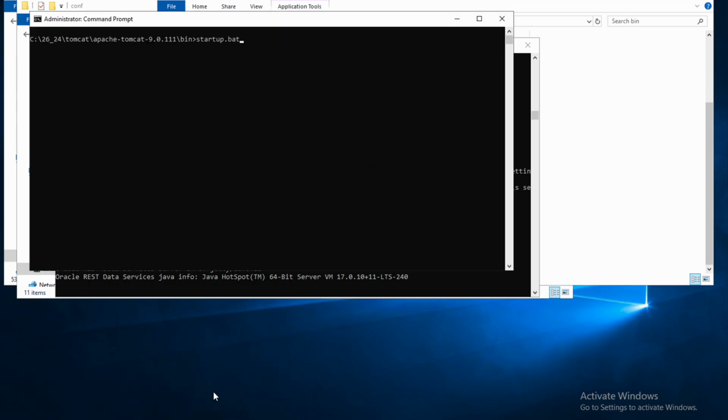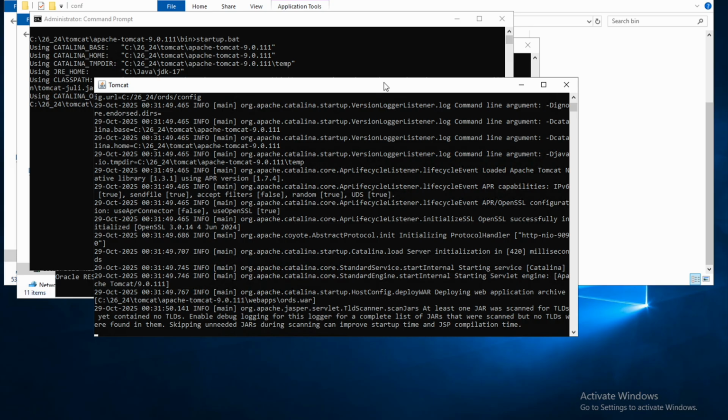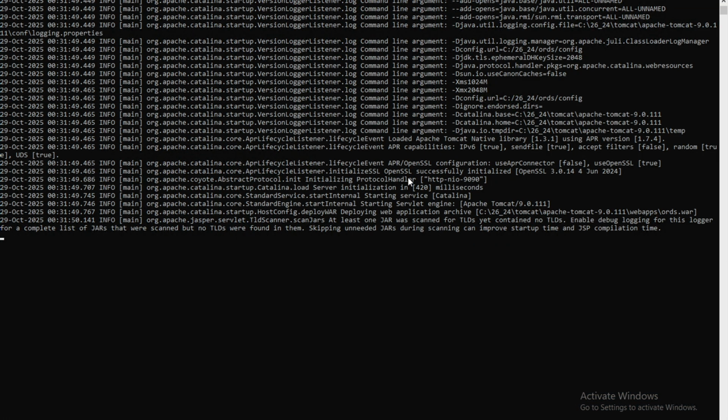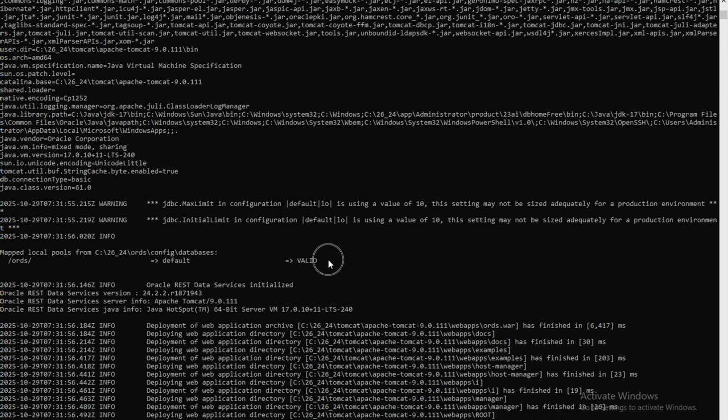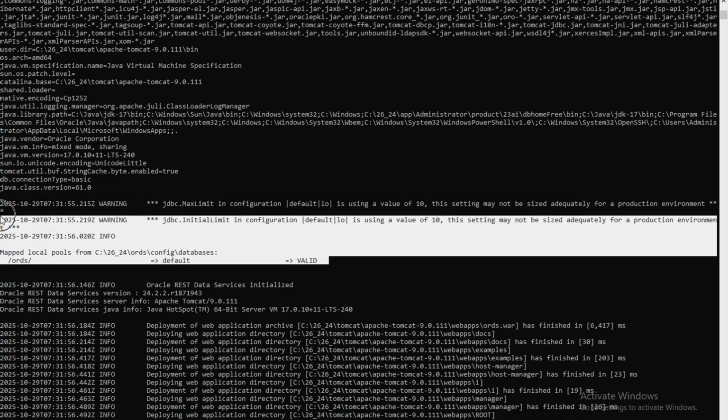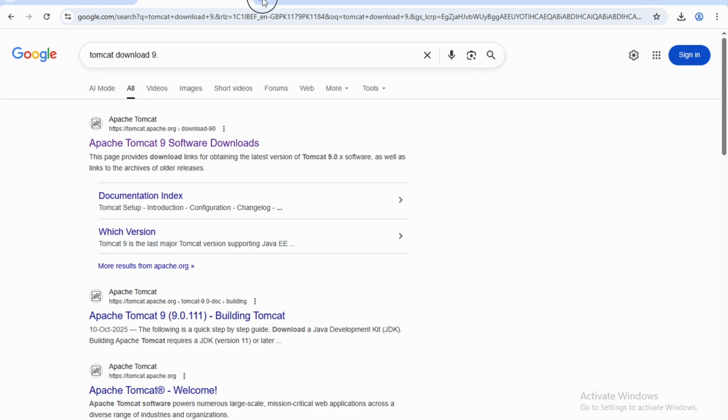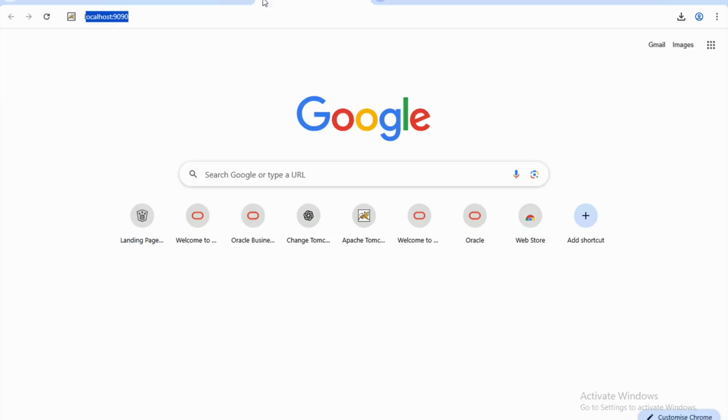Let's start Tomcat. Okay, so you can see the valid directory of our pool is now loaded on our Tomcat server.